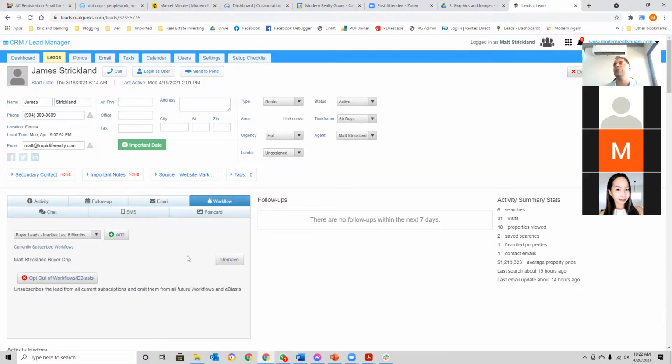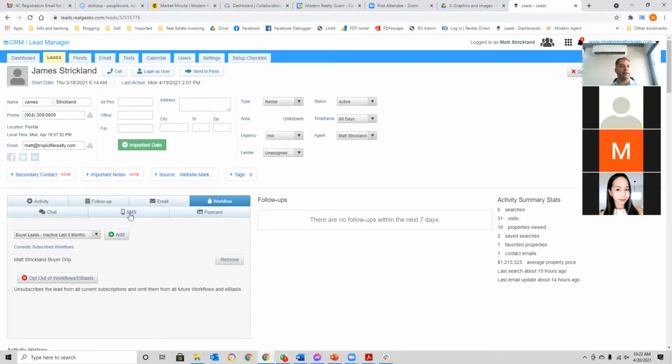Also, if you make contact and you add a make contact note, or if you make contact with them through this platform right here, so if you text from here and they answer, the system will automatically stop the first 10-day campaign because it knows that you've made contact with them, and now you need to update them to their new bucket, whether it's renter or buyer. That makes sense? You can just type in follow up, and type in like, oh, make contact. We'll talk to them next week.